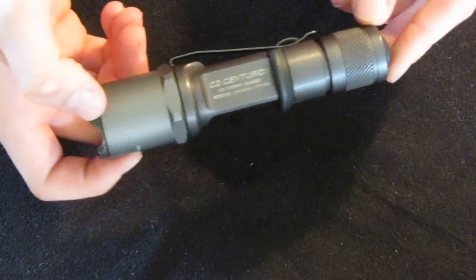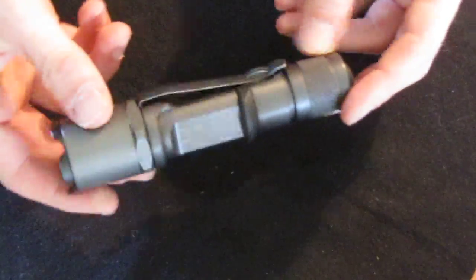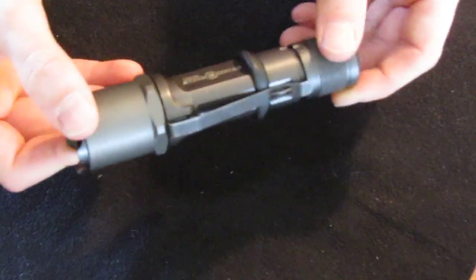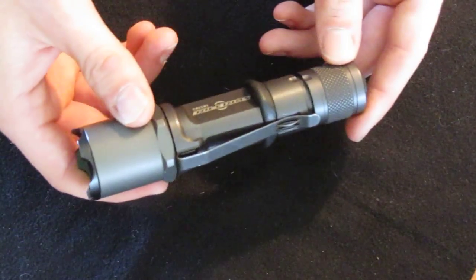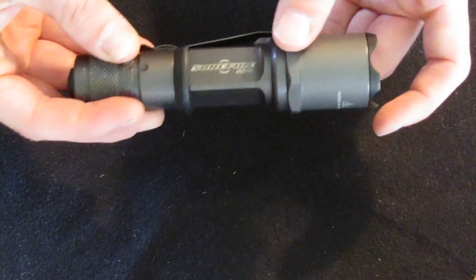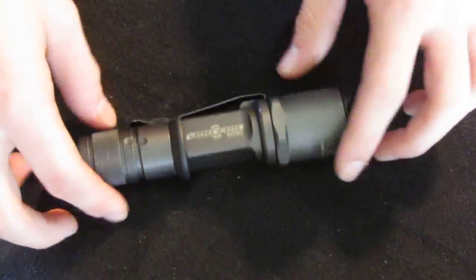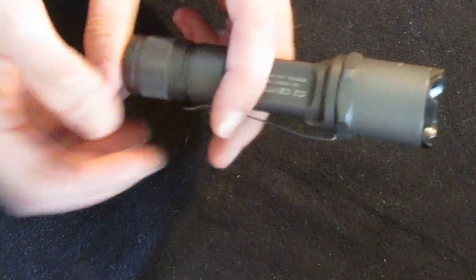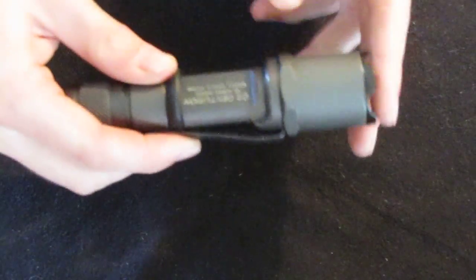The reason I went with this light is because it's a little bit bigger and beefier than some other lights on the market. It has a pocket clip, which is a big selling point to me. It's a pretty good pocket clip, although the flashlight sticks out of your pocket a lot. It also gives you a lot to grab onto to remove it. You've got flat spots here so the light doesn't roll, and a square body tube that allows you to comfortably hold it in a cigar hold with the rubber ring.